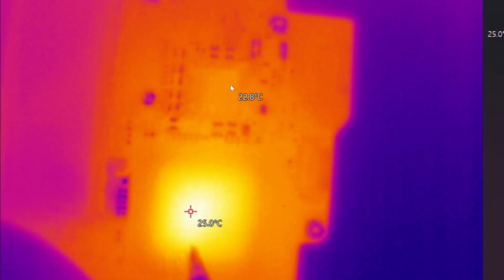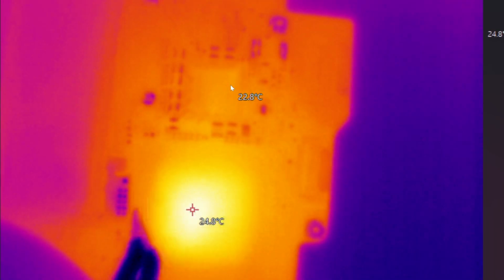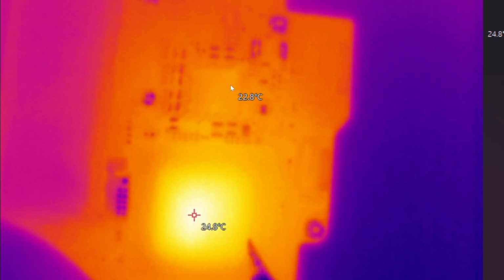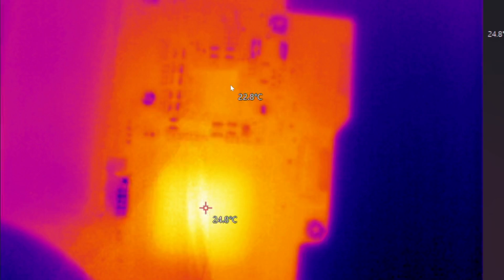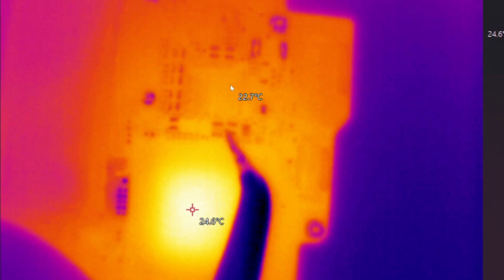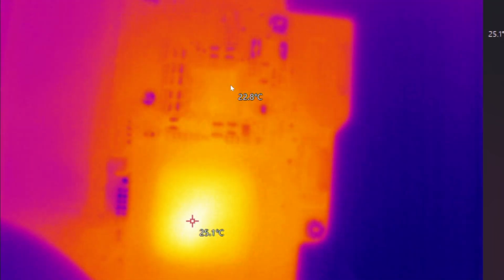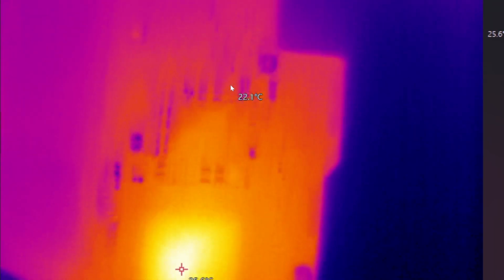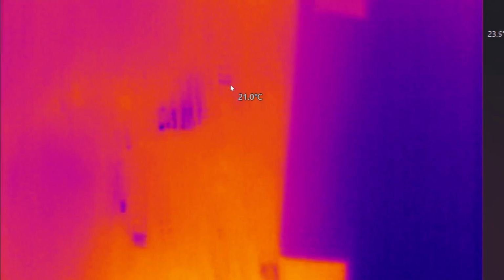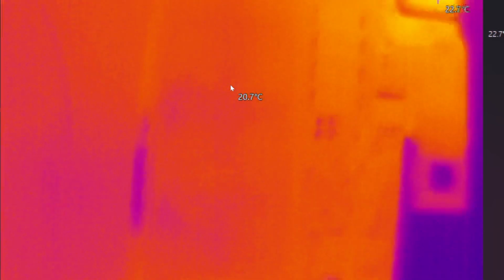So this area of heat right here is from the T2. This is normal. Don't think you have a short on your T2 because you see this. This is totally normal. It is a CPU, so it will get hot. Our PMIC looks good. There's no sign. One really characteristic fault of a T2 issue is you'll see not only heat on the T2, but you will see one of the inductors on your PMIC getting hot as well because of the current it's pulling. So we're just going to carry on and continue scanning this way.